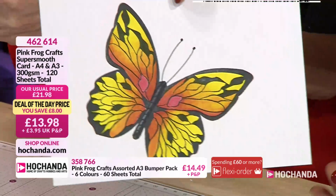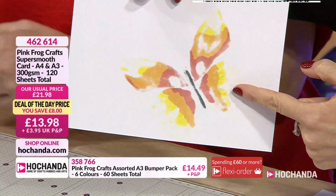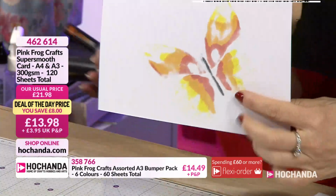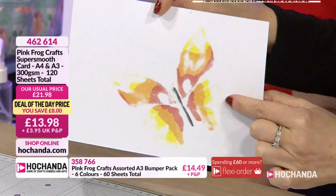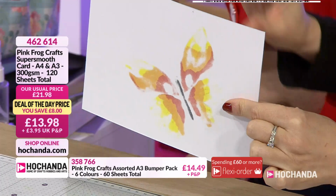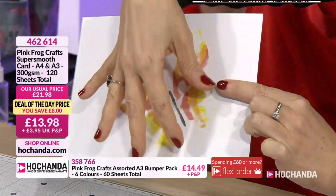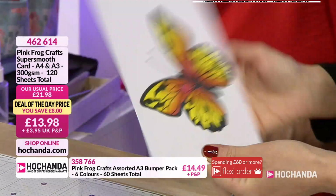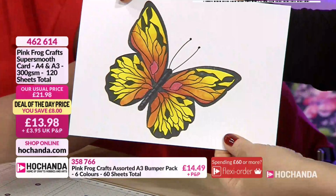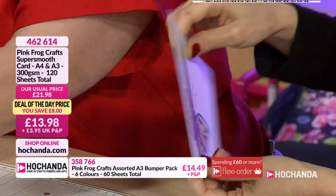If you want to turn it around and see how you've done at the back. I even like that as well. Oh, that is nice, isn't it? You know what I'm thinking would be nice, especially as this is a John Lowood's and John Next Door stamp, that you could actually color that. And if this is a page of an art journal, stamp it on the back as well and create a different effect. So you can see this is the regular size, and this is the other, which I still like. It's just a different one.